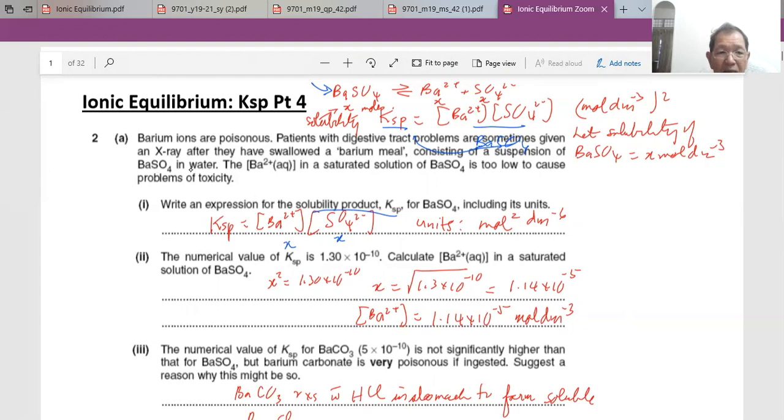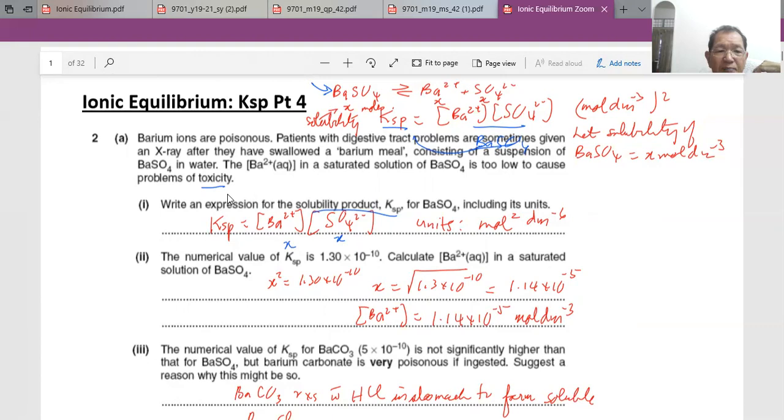Yeah, and it's Ba2+. In a saturated solution, the barium is too low to cause toxicity? Wrong, now they found it's very toxic. So the scientists found out too late, a lot of them were poisoned. Anyway, now they don't do this, they do endoscopy. Easier. Just put a tube into your mouth, go into your stomach and check whether you've got any ulcers. That's the easiest one, no problem with any poison. So this is very old technology, but hey, it saves lives. You get poisoned a bit, you vomit, whatever, but you save a life.